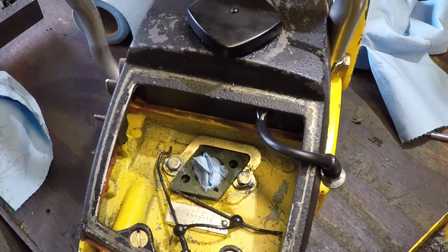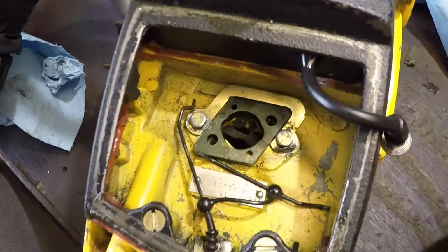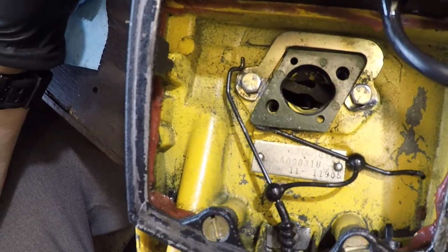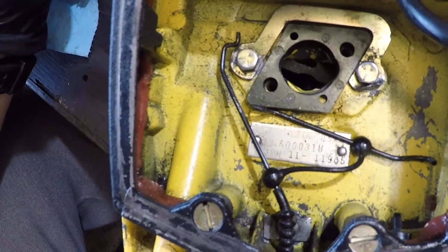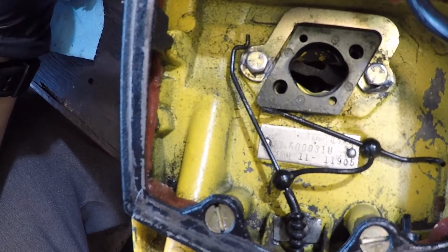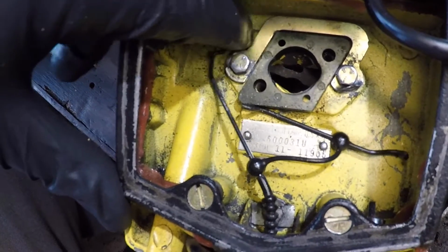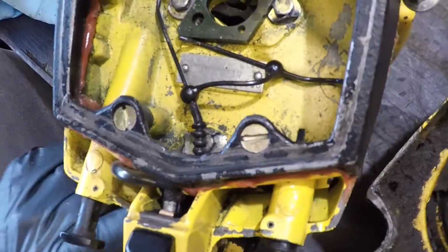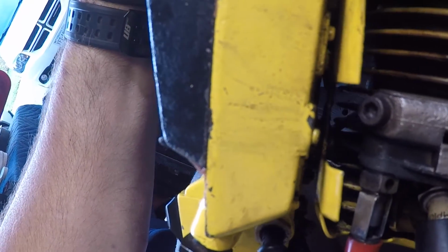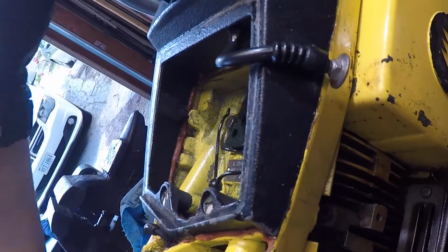And as we continue to get into the Pro Mac 55, it's pretty much what I suspected. As you can see down in here, that's the gasket between the tank and the spacer. And it's sitting right there. When they put the tank on, they didn't get the spacer right. You have to kind of get that just right, and all these were loose. So the tank is pretty much just flopping there. If I shine a light in through here, you can see the light. Right by the spacer, you can see light right between the spacer. Pretty much the gasket is non-existent.